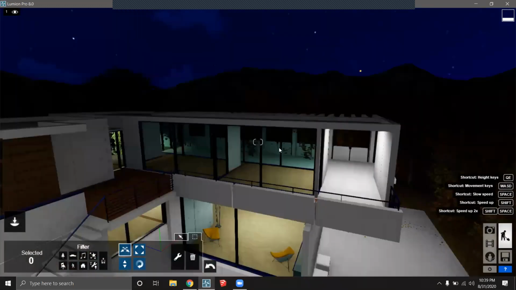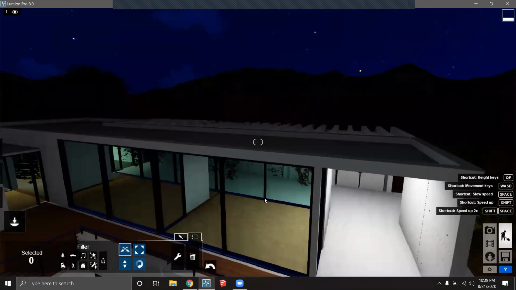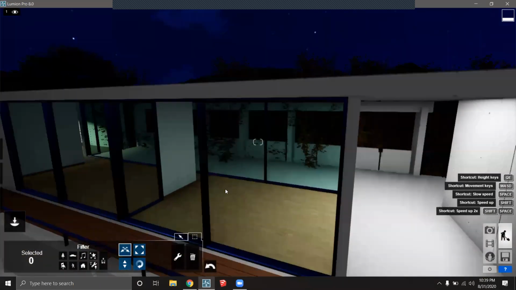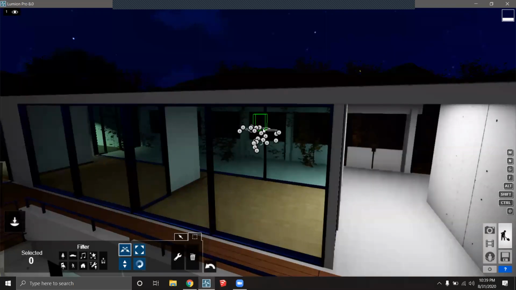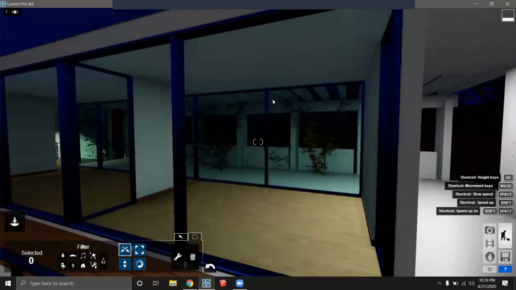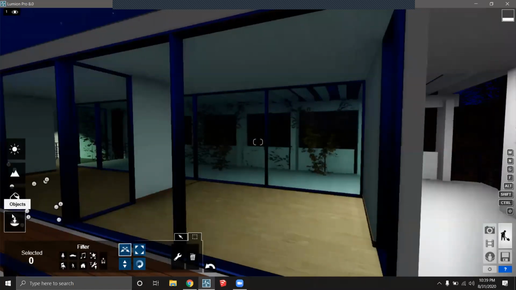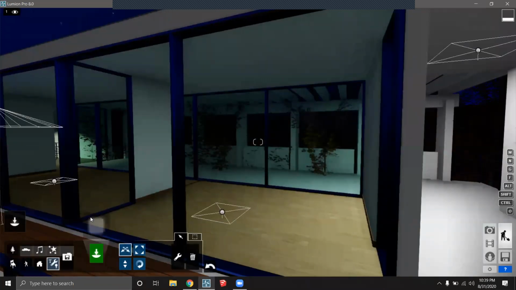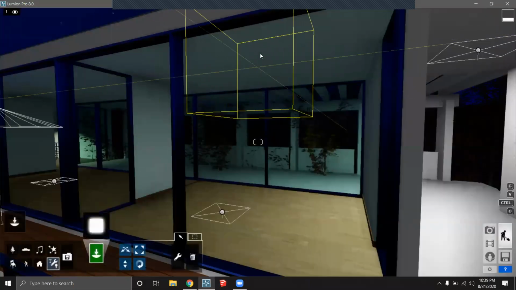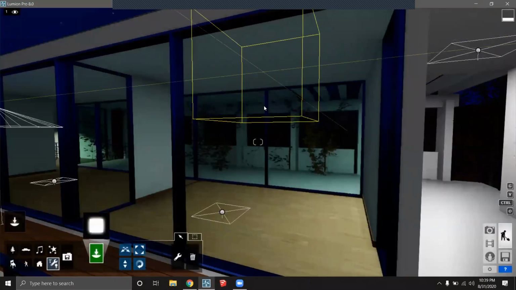Okay. Now let's add some light to this first floor. Same thing, just go inside the space. You can't add a light for the interior space from the exterior. You have to see your surface, then only you can add a light for that surface. If you are trying to add a light from the outside only, you can't add it. So basically you will be adding a light to the glass here.